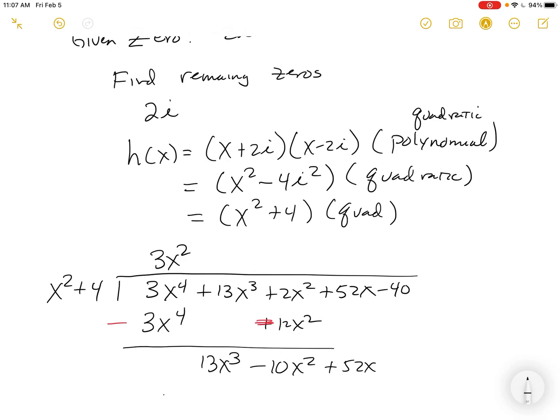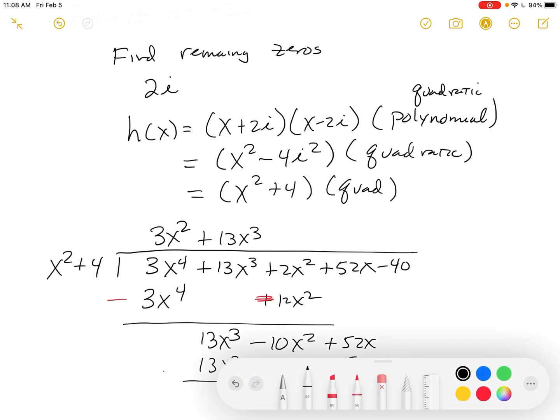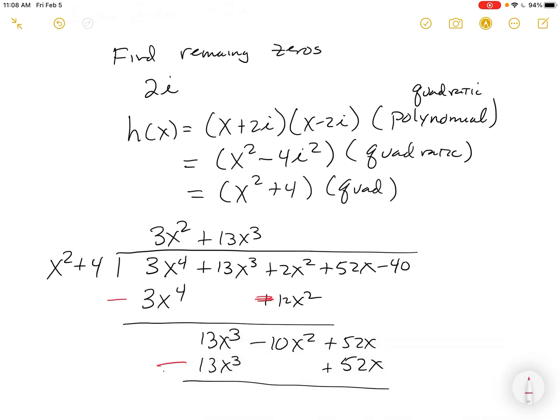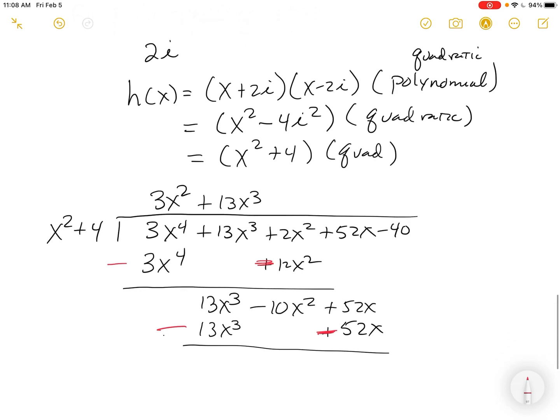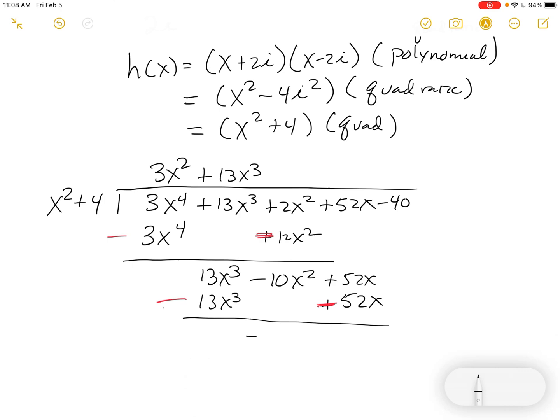So what are we going to add? We're going to add 13x cubed. And we'll get 13x cubed. And we get 4 times 13. And 4 times 3 is 12. So we're going to get a 52x out of that guy. We're going to subtract. Again, I'll do that in red. So we know that you are attention to detail based upon the major that you chose. So this is all good work for you.